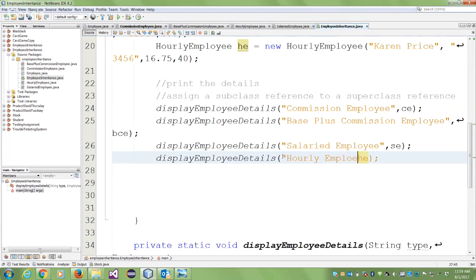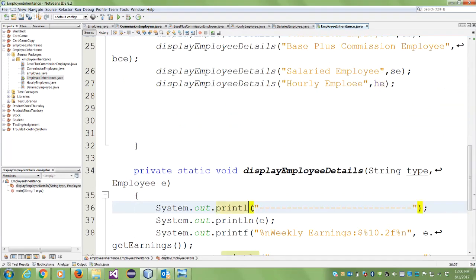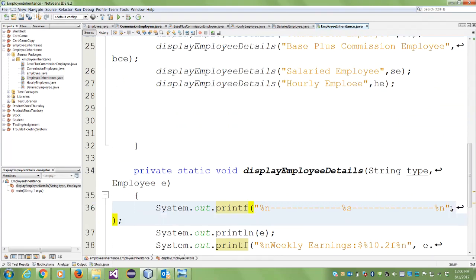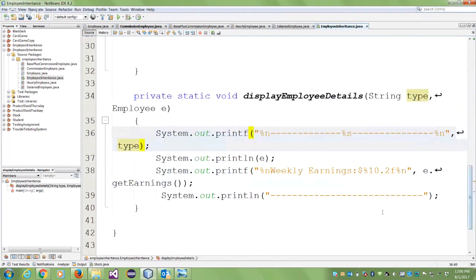So what have I done? I've passed a string to it, which makes it a little neater. And then I'll print its value here. println will not do it, I'll have to break it. I'll go printf, %n, and it is a string, so I'll put %s here. And again a %n. And then I'll put that string that you gave me, and it was called type. There. So now in the heading, it will say the type. Looks neater.